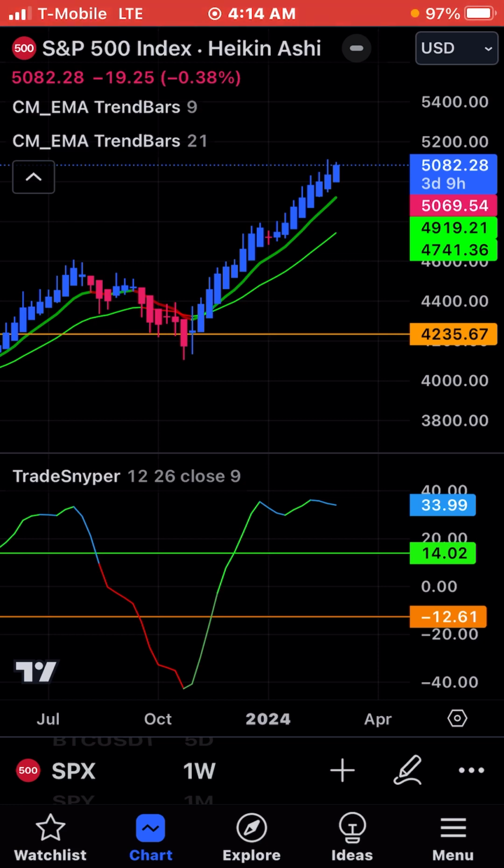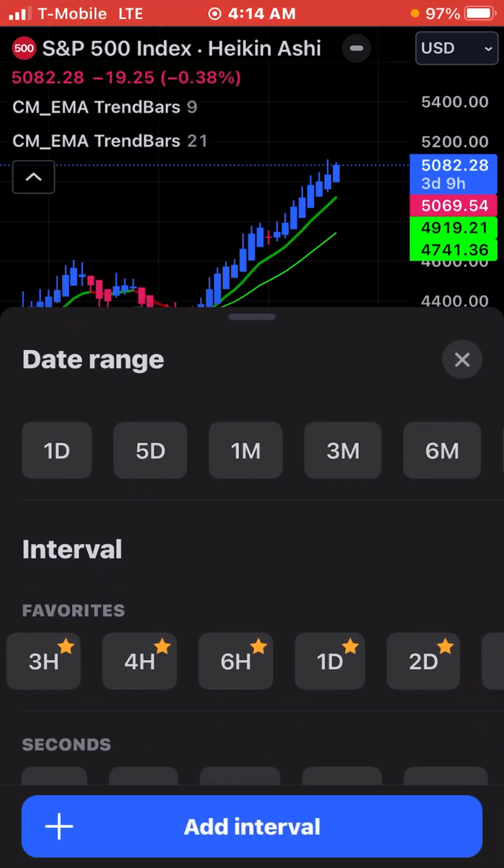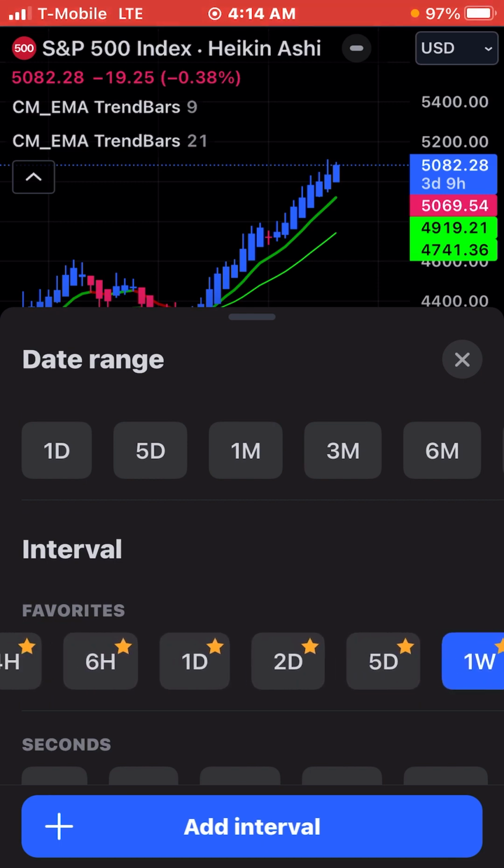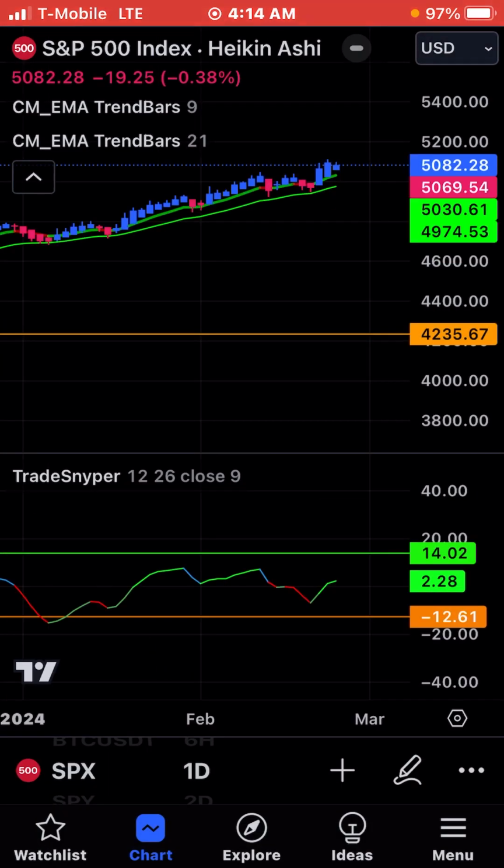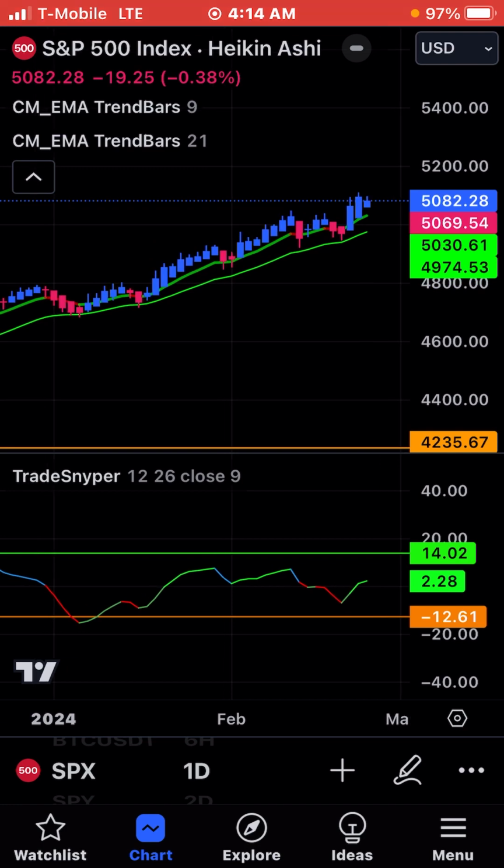So I focus on all the moments after it takes a little bit of a breather, and I look at how it's doing on the day. It takes these little breathers, and once it starts running out of steam, I try to come in right before it starts going back up again. So it takes these little breaks, and then it goes back up. That's kind of the pattern, and that's what I focus on.